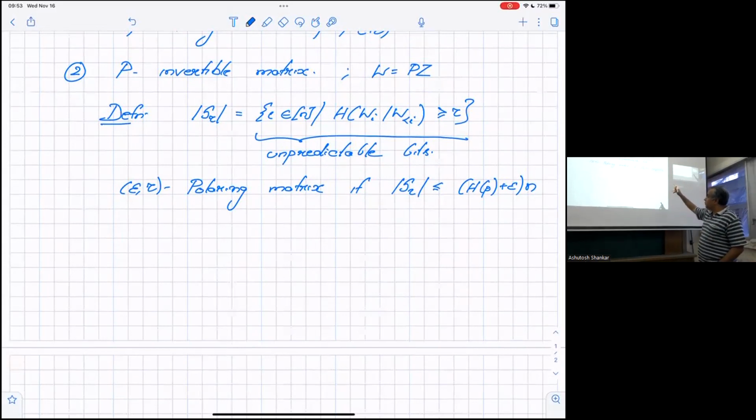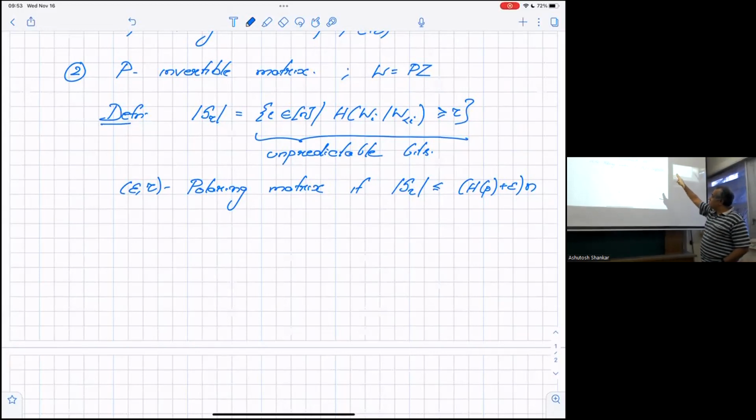Now the question came to the error. We'll look at the error a little more. The error was basically tau times n. Each time the unpredictability was tau. Tau here is the entropy, but we then had a proposition stating that if the entropy is very low, then the probability that it's not the most likely value is also at most tau.